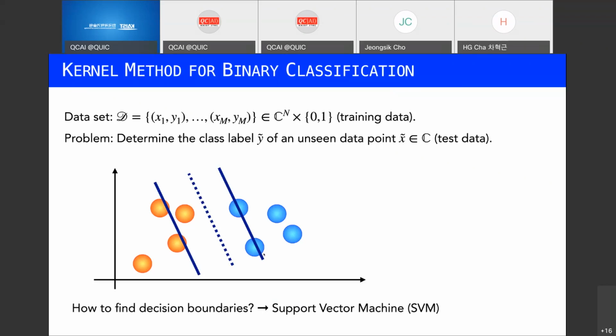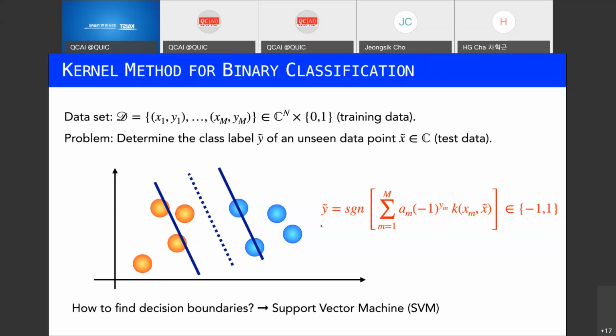Also, what you might have noticed is that when we define this decision boundary, not all data has been used. You see that only these two and these three, only three data points, have been used to find this decision boundary. When we say support vectors, these are the data points or data vectors that are used to define this decision boundary.